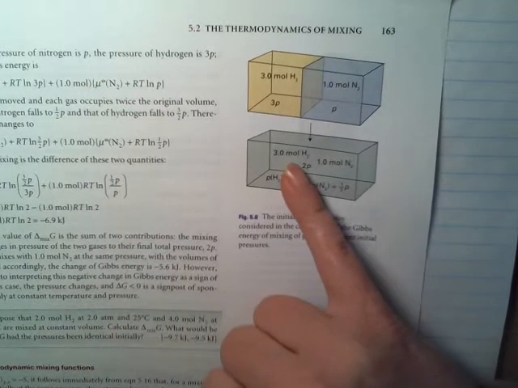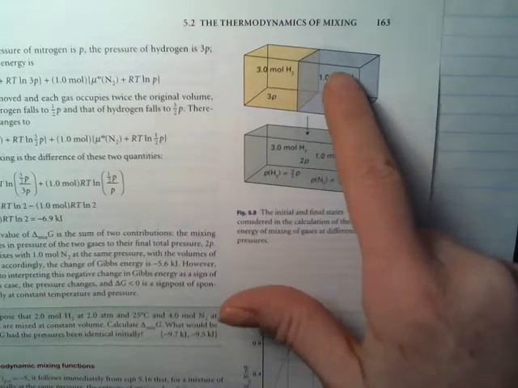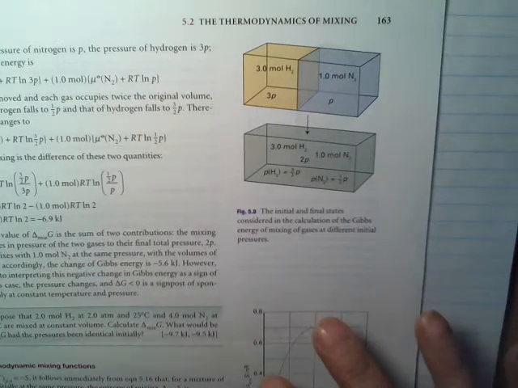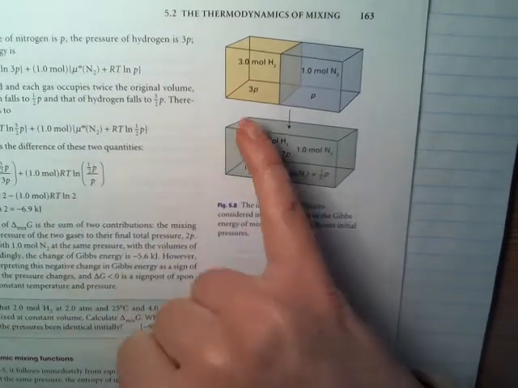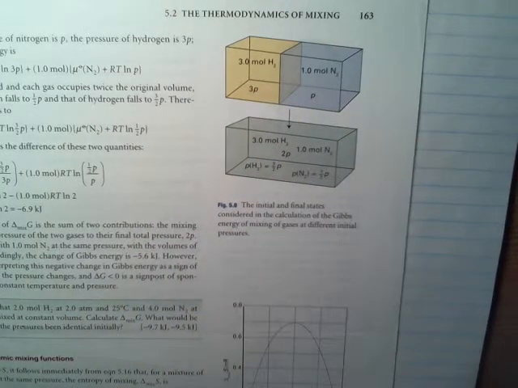But before we got to this question, that is on page 162, 163, and the diagram for which is here on 163, I thought I would do a simpler version. So if you can see here, we've got 3 moles of hydrogen and 1 mole of nitrogen. I thought let's just start more straightforwardly with equal numbers of moles, and then we'll get to this.